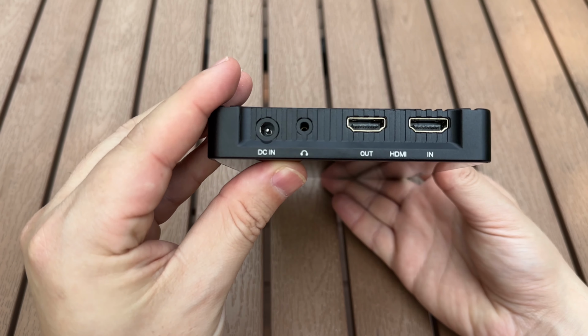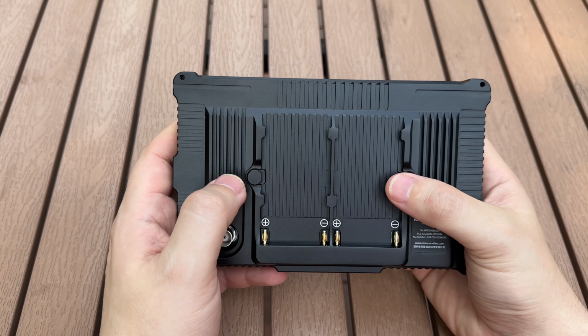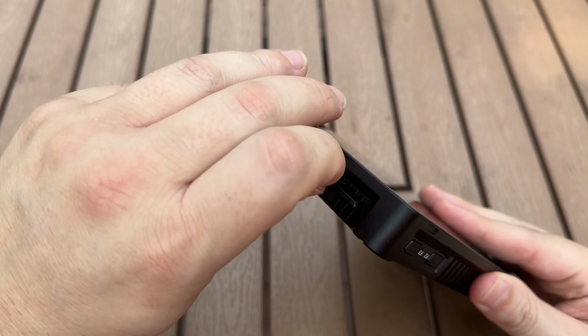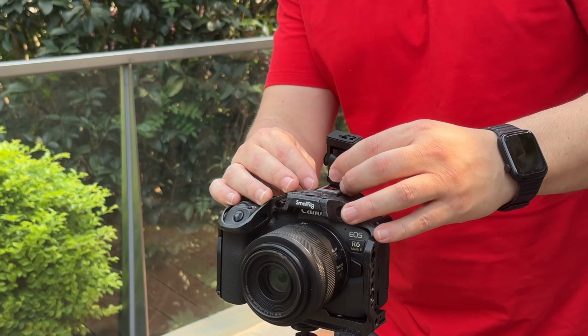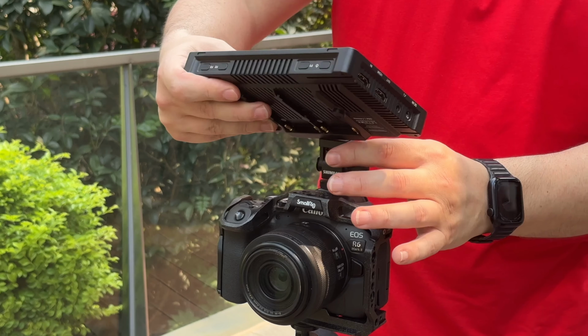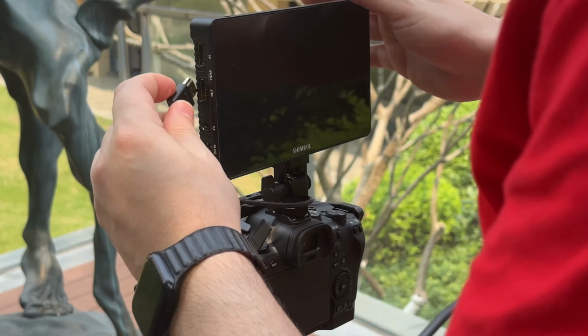This slick monitor is enclosed in an aviation aluminum body that's been meticulously crafted with an integrated cutting process. The result is a device that's not only slim and lightweight, but also incredibly durable, fitting effortlessly into your gear bag without weighing you down. Setting up the Memory 7 Pro is a breeze, thanks to its user-friendly interface and intuitive controls. Within minutes, you can have it mounted on your camera rig and ready to go. Plus, it's compatible with a wide range of cameras, ensuring seamless integration into your existing setup.